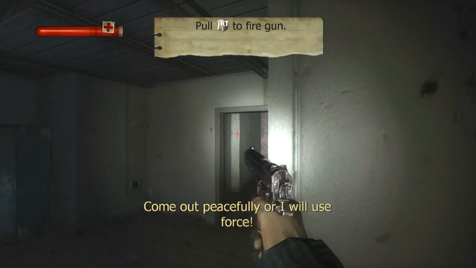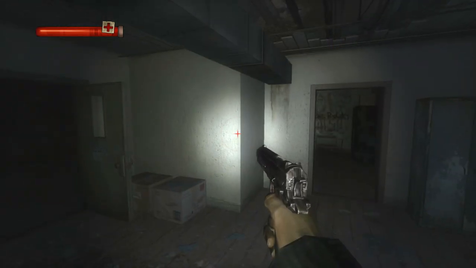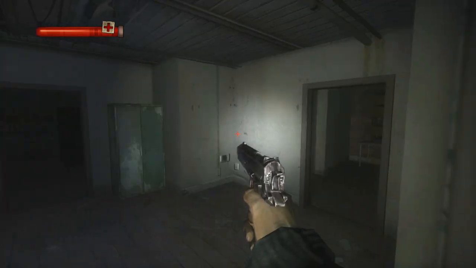Federal agent, come out peacefully or I will use force. Controller. Controller usage.